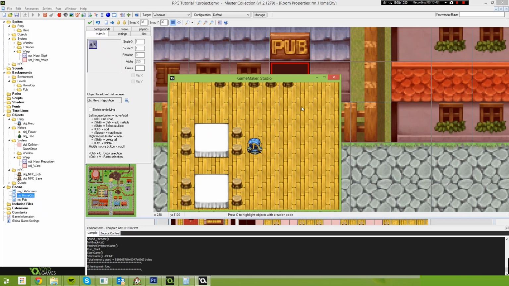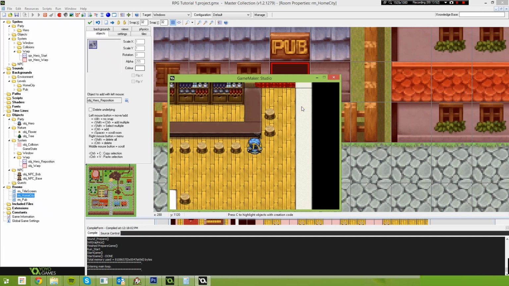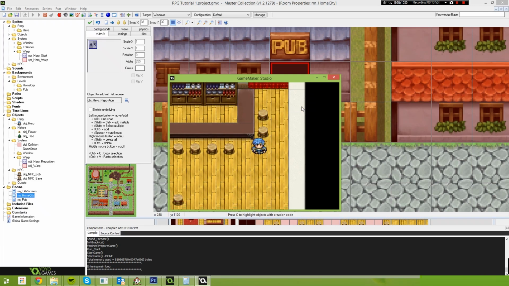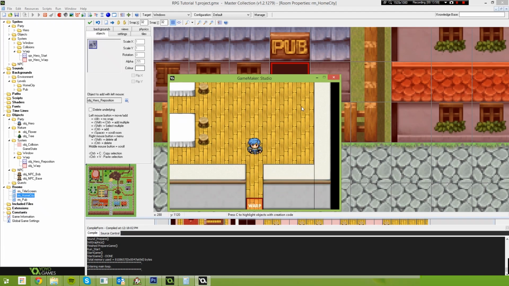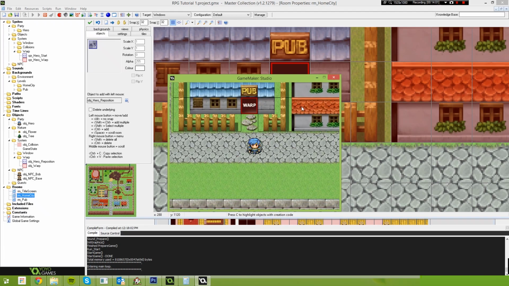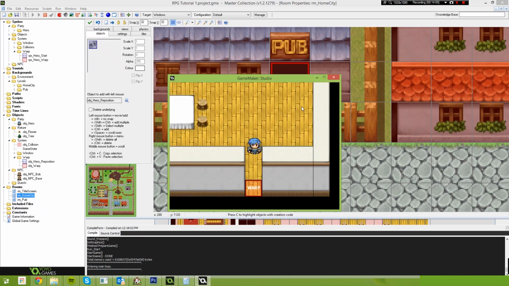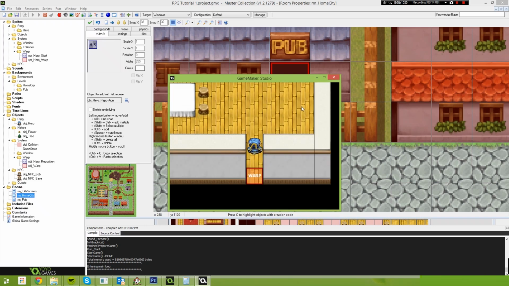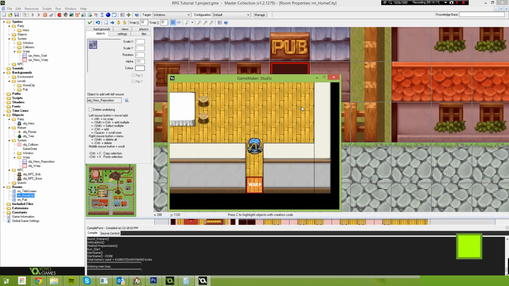So this is a little bit of extra work to get our warps to work correctly. But it's much easier, I think, than the previous system that I showed you guys in the last video. So it's all about playing with those numbers and just getting those offsets to be right. But now we can actually transition between two maps, and our game state remains the same. So all of our variables will continue to function as they should.